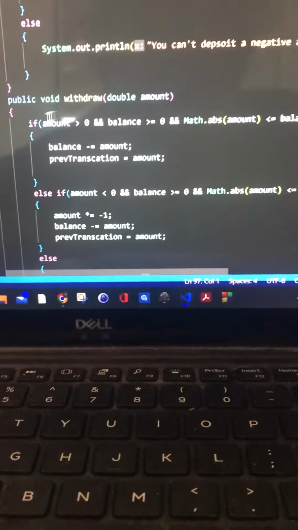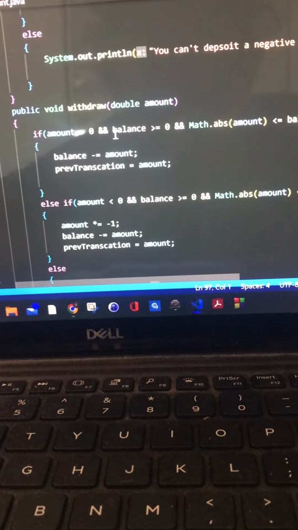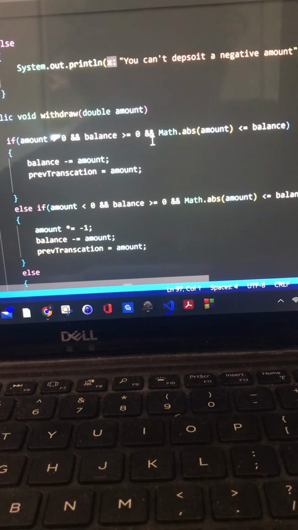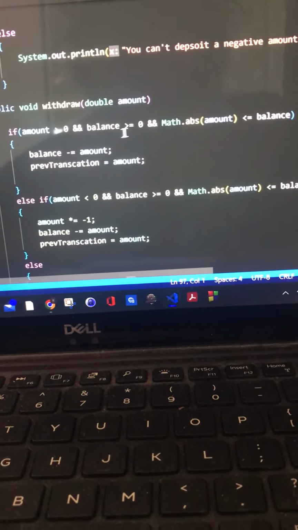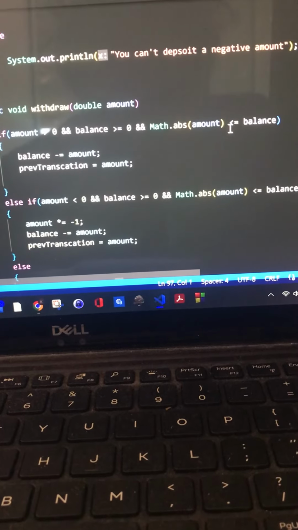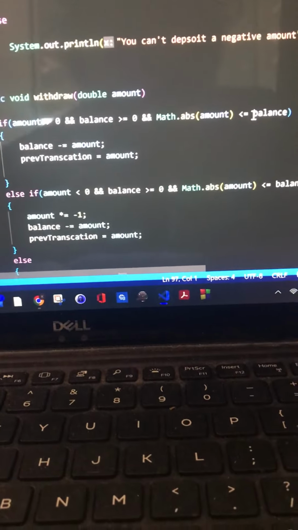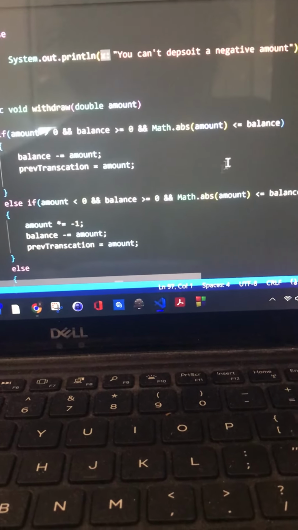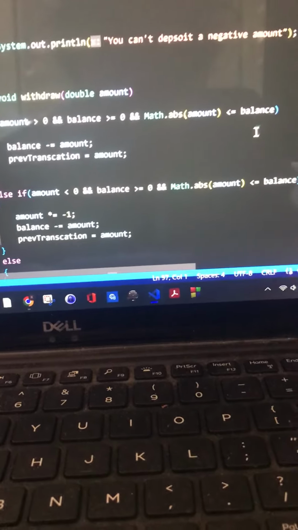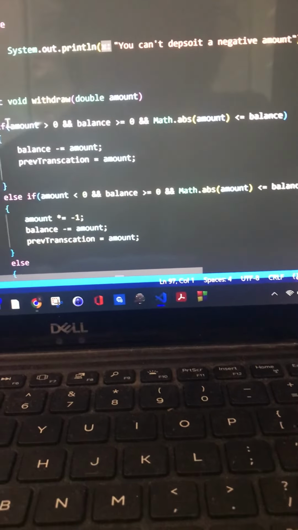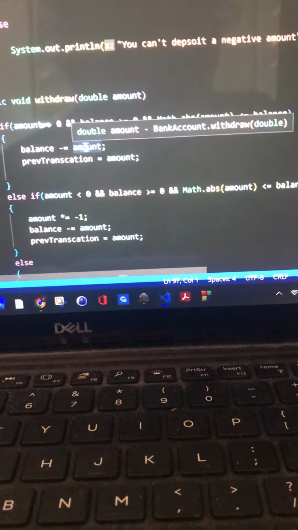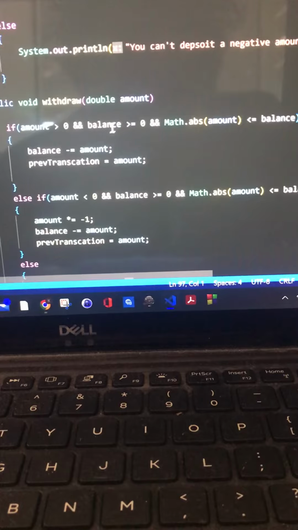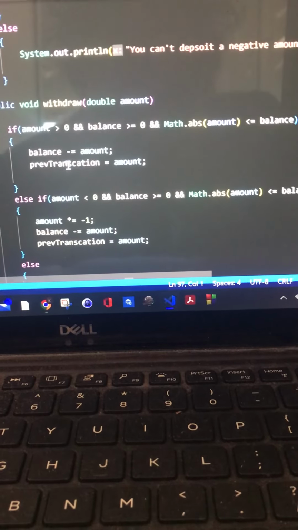And here's the withdrawal method, where if the amount is greater than 0 and the balance is greater than or equal to 0 and Math.abs of the amount, the absolute value of the amount, is less than or equal to the balance, then you do balance equals balance minus it, and then it sets the previous transaction to that amount.